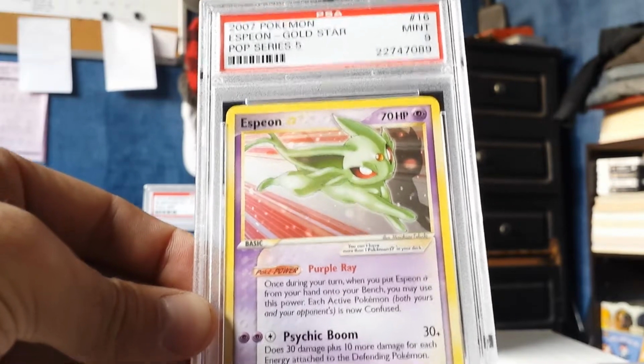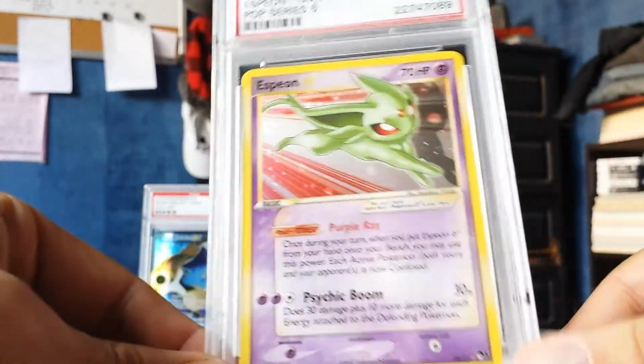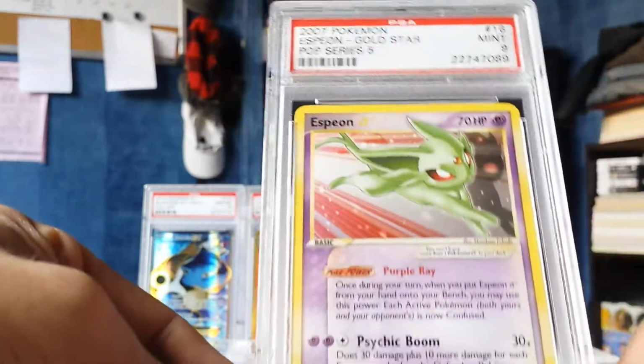This one right here is an Espeon Gold Star, which got a mint 9. I have 2 copies now. So I'm probably going to be selling both because I have another one that's going to go in to grade.